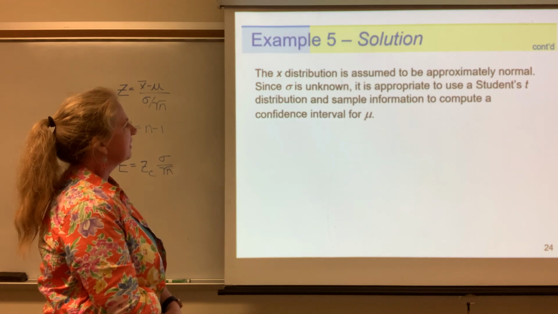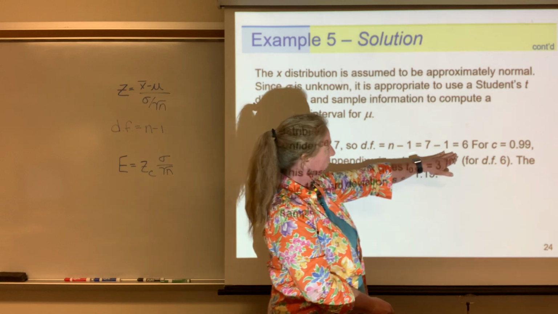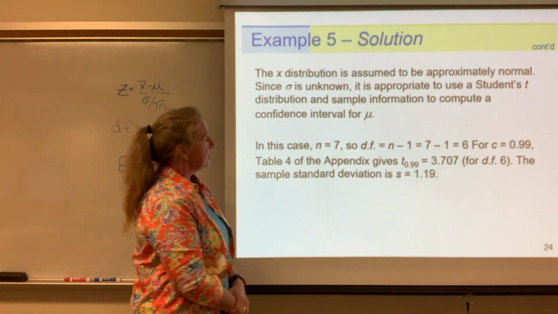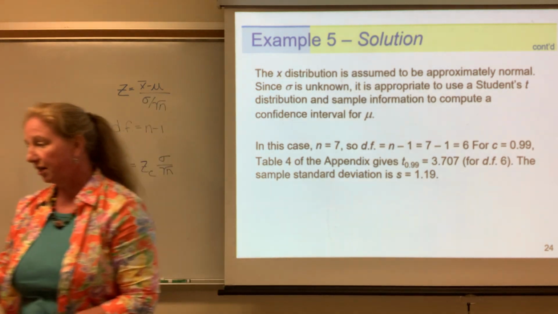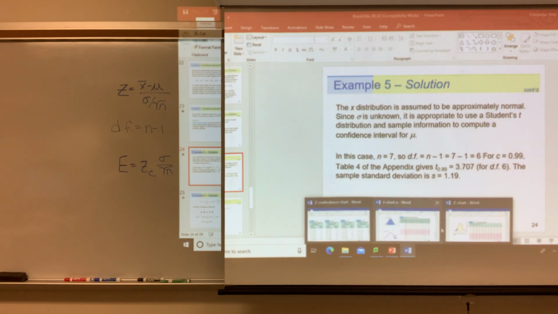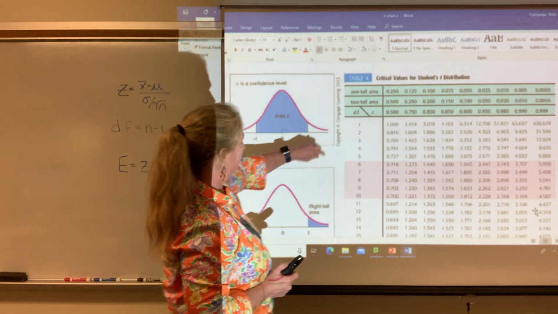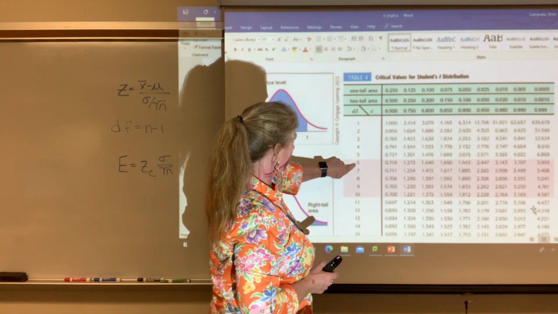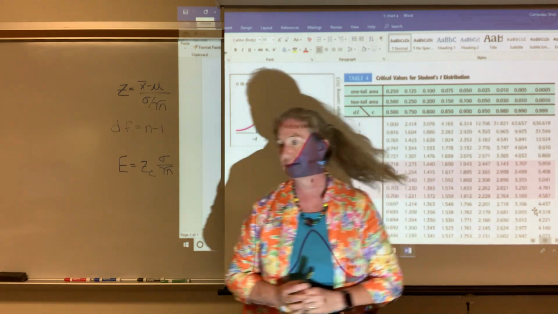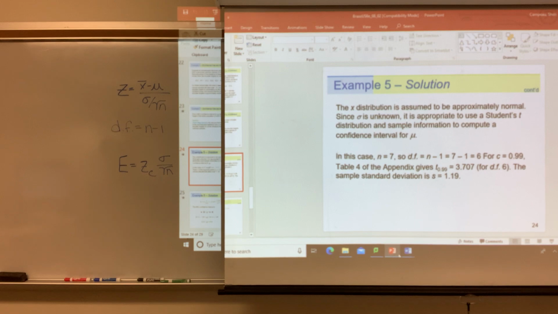I already talked about that. So n is 7, degrees of freedom is 6. My confidence is 0.99. So when I go to my t-chart, let's do that. I want to go to the real one. They'll show us a sample, but I want to show you the real one. So I have, let's see, n minus 1 was 6, and was it 90? I don't know why I can never remember. What was the percentage? Seems like it was 99. Yep, 99. There it is.